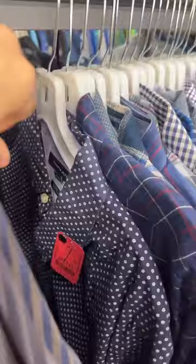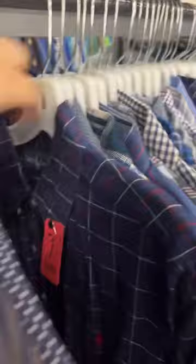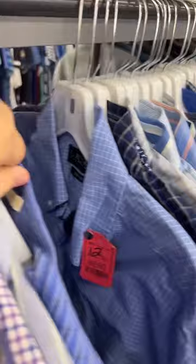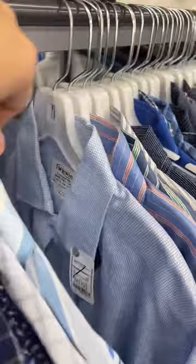And there's so many hangers. Look at this. The hangers are what's blocking me from pulling this forward. I'm assuming they go through the racks and just pull all the ones that are off hangers, and then they put them at the end of the racks, but... Why not look at t-shirts? I'm not much of a vintage seller, so I don't really go through t-shirts. I leave that for the vintage sellers in my area.